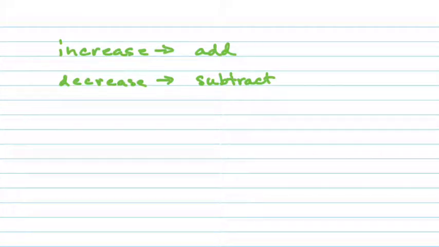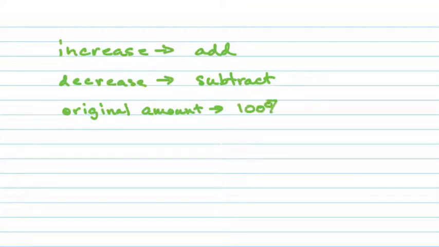All right. But what we're doing is we are going to be finding a percent of a number. So hold off on writing that down. Let me talk about what we're going to do. So, if you have the original amount or price or whatever, that is always 100% of the price. So we're going to use 100% as our starting point on all of these. Okay? So if you go into a store and it's not on sale and the shirt costs $35, that $35 is 100% of the price.